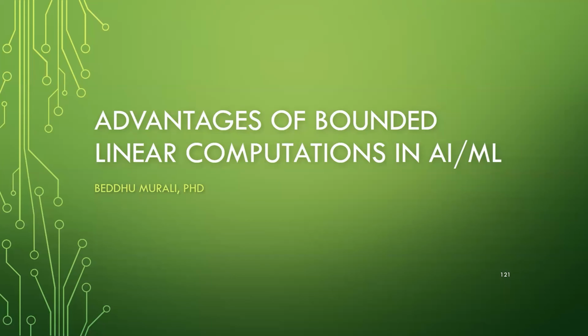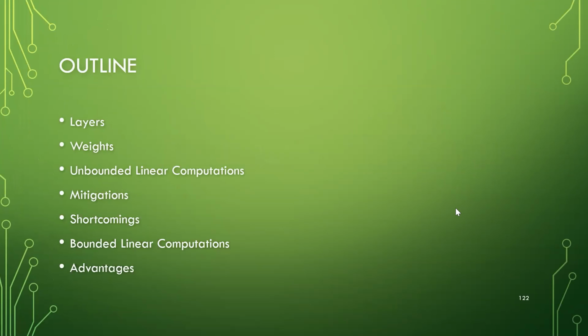The issue is, are there things we can do to reduce the number of parameters without compromising on the accuracy of your predictions, of your models? So that's the idea. So what I want to talk about is, what is a layer?